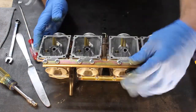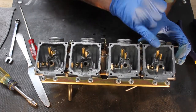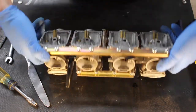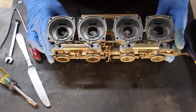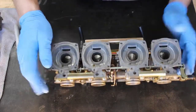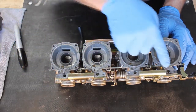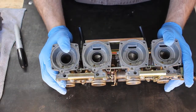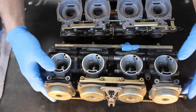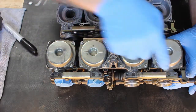Alright, so that went well. I have managed now to remove the float bowls from all 4 carburetors, the floats and the jets. The next thing we're going to do is remove the pilot screws. So the pilot screws are located on the top of the carburetors, let's see, on the engine side. So that's these here. If your carburetors have never been off your bike and been cleaned, chances are those pilot screws will be covered with brass plugs.